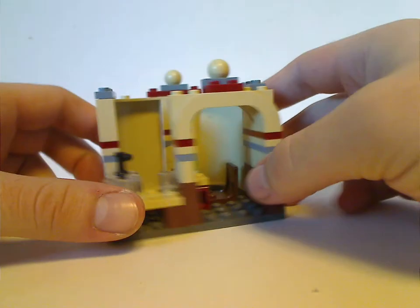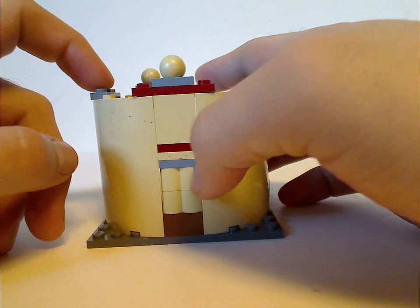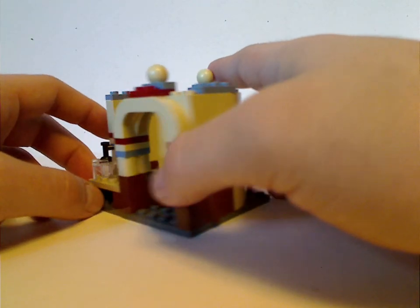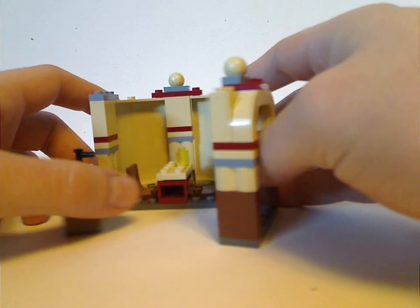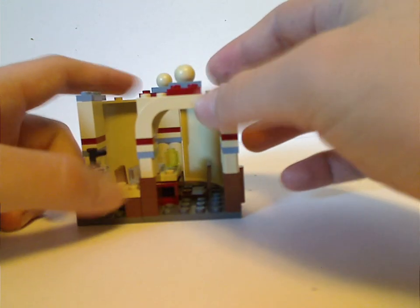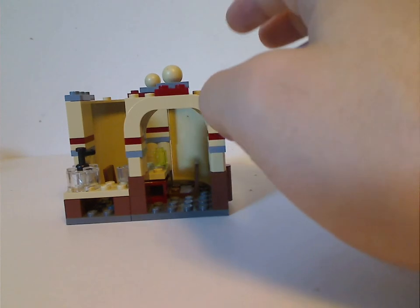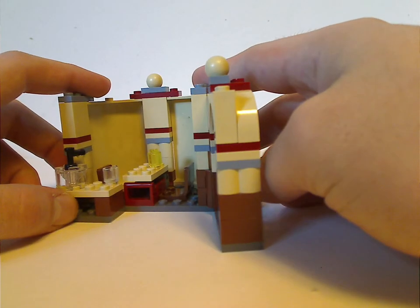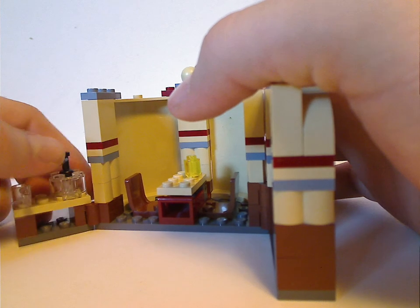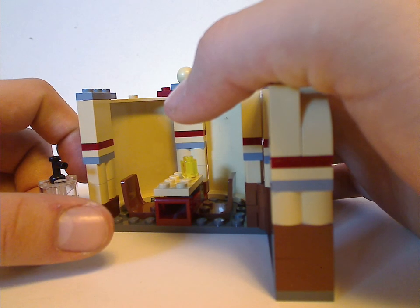Lastly is the Cantina itself, which is quite a small, dinky build. I like the curved panels — a good use of those with the plates. Also those odd column-kind-of bricks give it a focused good effect. You can open these two sections up, which makes it more open and spacious. It also has a little archway which most buildings on Tatooine have. Above that are Technic ball joint pieces in tan, which are quite nice for detailing. You also get a little bar with a clear round brick and a coffee cup representing the bar where that one alien looks at Luke and says he doesn't like him.